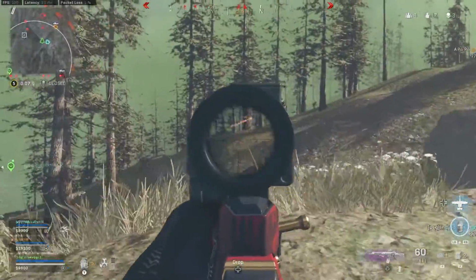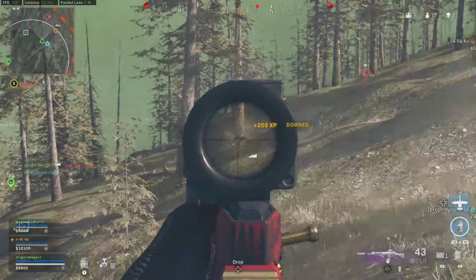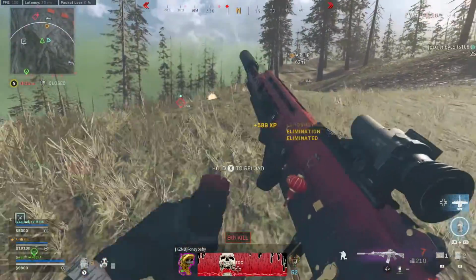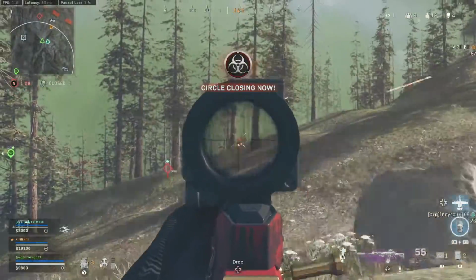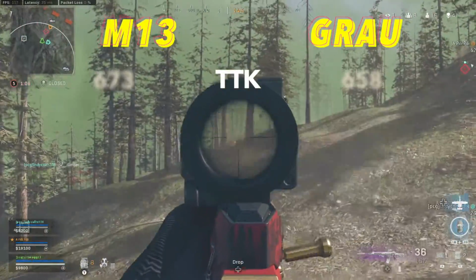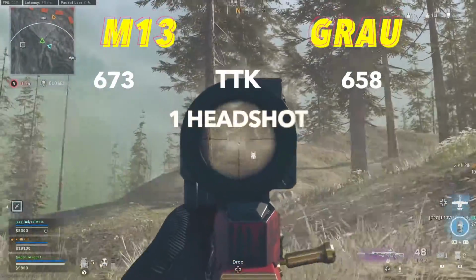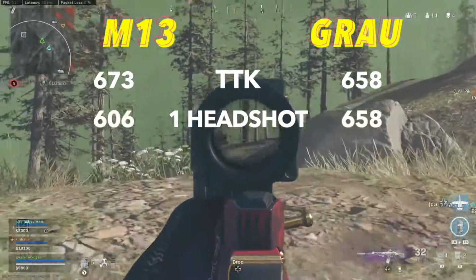Now I'm going to start talking about the close range TTK and where the Grau has an advantage, but I'm going to have to bring up a chart once again on this one because it'll get a little confusing without the visual aid. So the Grau will kill faster at close range if there's no headshots gotten, just slightly. But if the M13 gets one headshot, it's going to win quite easily.